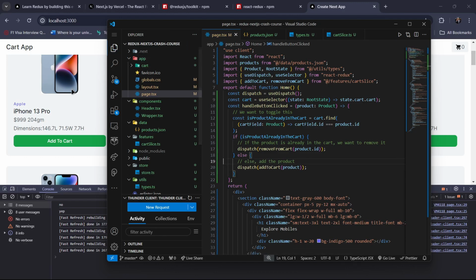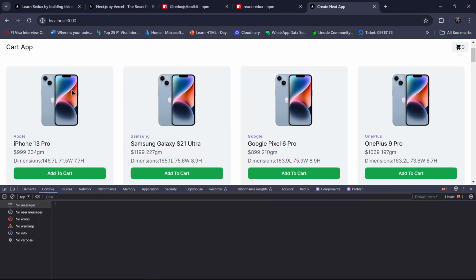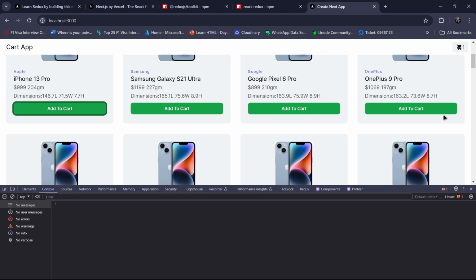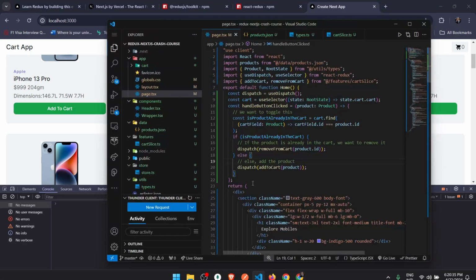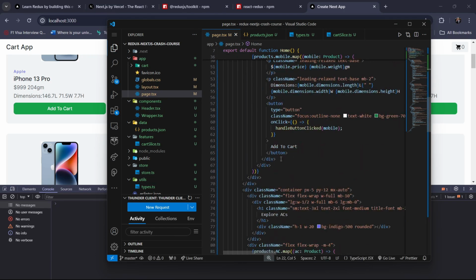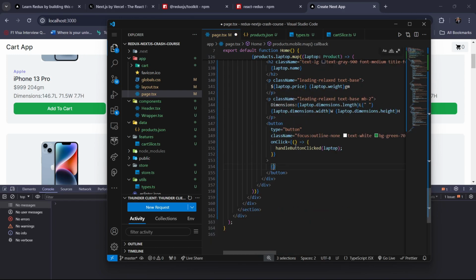So when I hit reload and click add to cart, you will see this product has been added to the cart. When I click the second time, you will see the product has been removed from the cart. So our job is now almost completed, but we just need to write some logic so that our button will display add to cart or remove from cart accordingly.